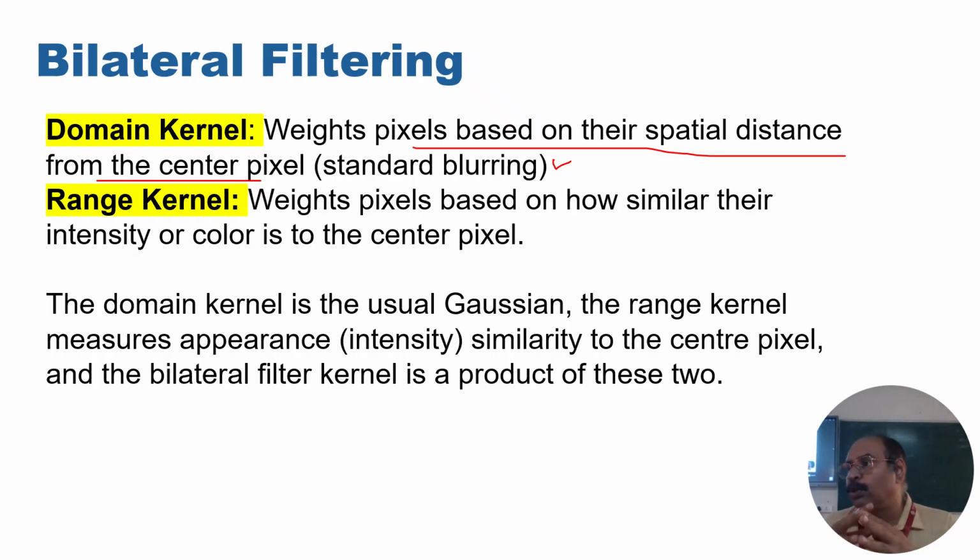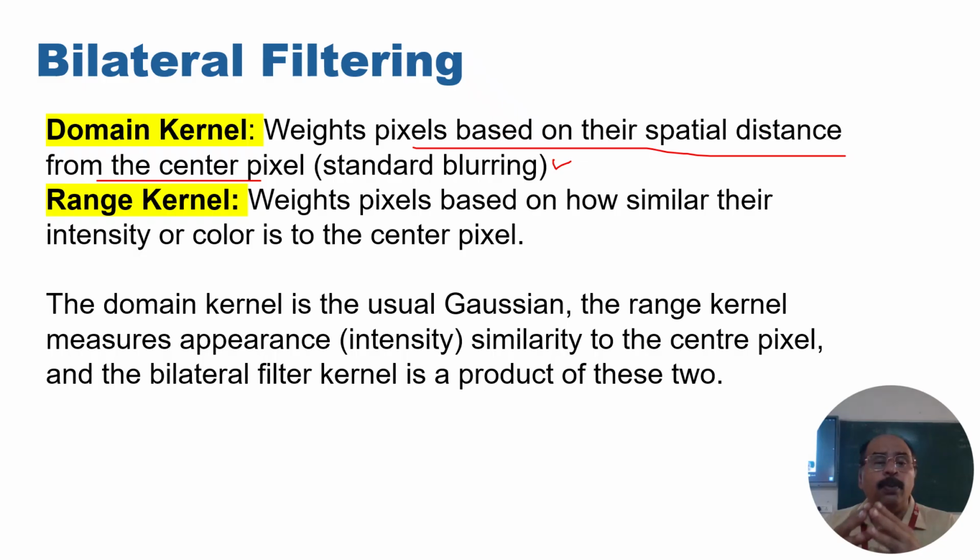Now I am explaining to you the working principle of how bilateral filters are used, or how to create bilaterally filtered images. Two types you have. The first one is the domain kernel and the second one is the range kernel. The output of the product of both these things will be the output of bilateral filtering.